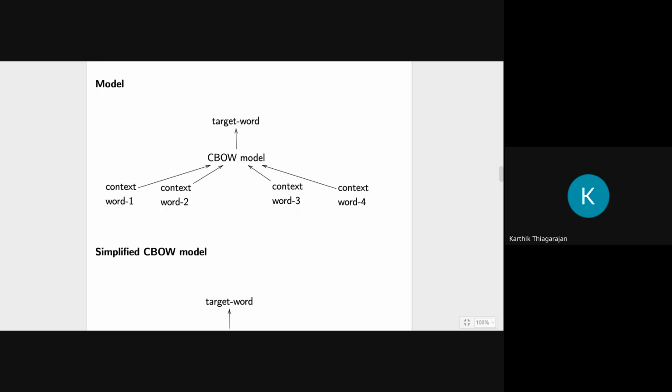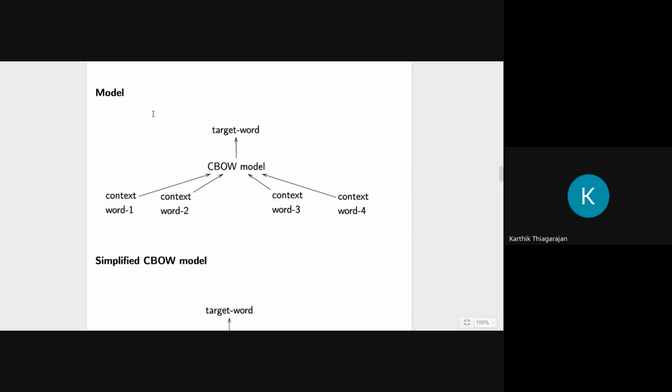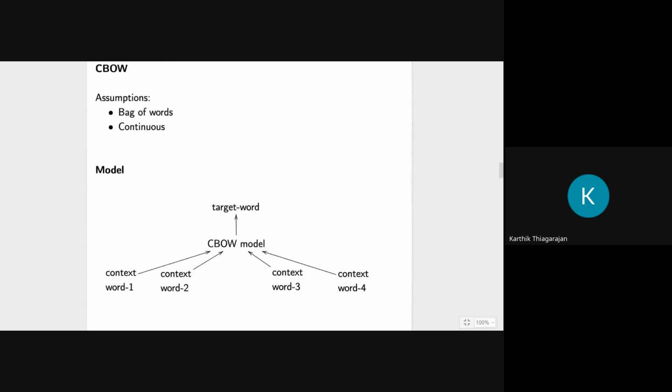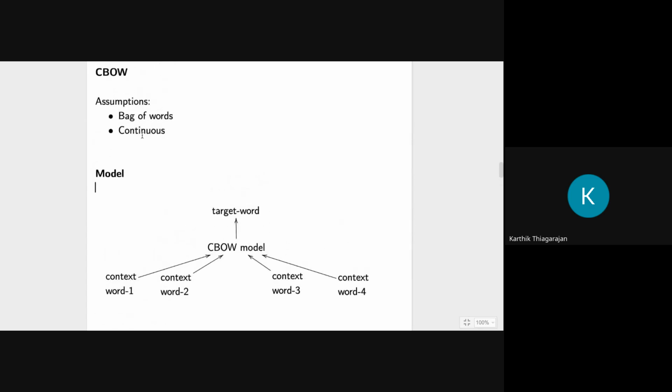Excuse me, sir. You told that it is continuous here, no? Does that mean some probability? No, that doesn't have to do with probability. It has more to do with the vectors being represented as vectors in R^D. R^D is a continuous space. Every word will have individually one vector, isn't it? Yes, but where does that vector live? It lives in R^D, right?